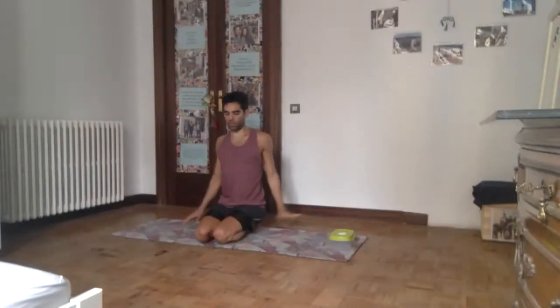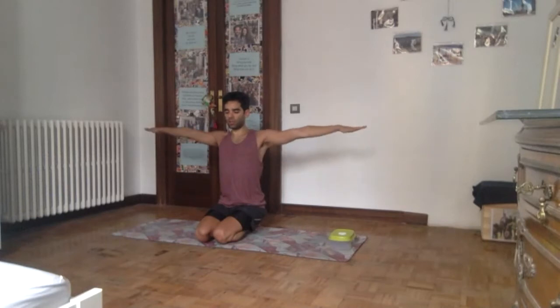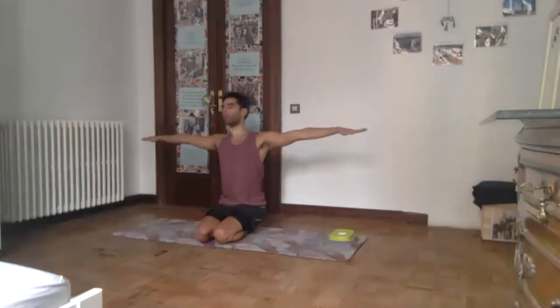No rush, take your time. When you're done, extend your arms out. Pull the belly in, pull the shoulders back, pull the shoulder blades down. Keep the palms flat, reach away, relax the head.